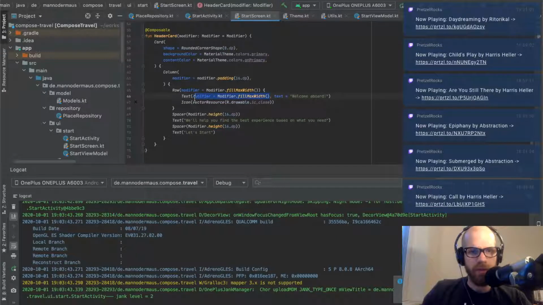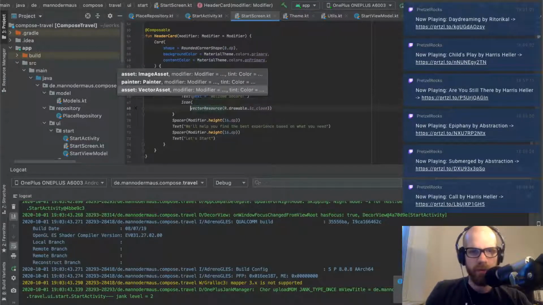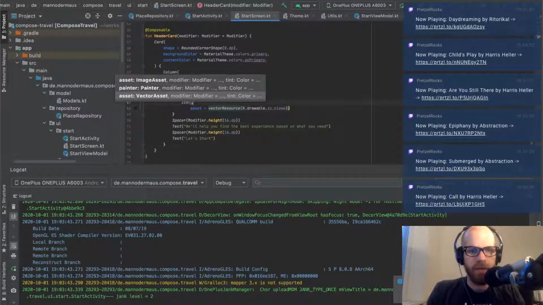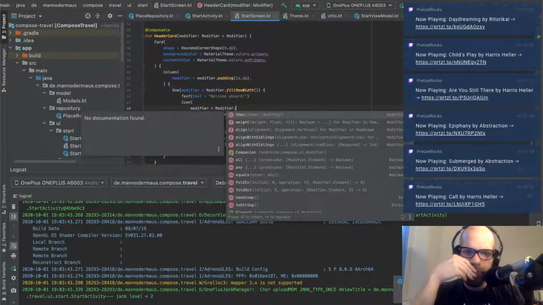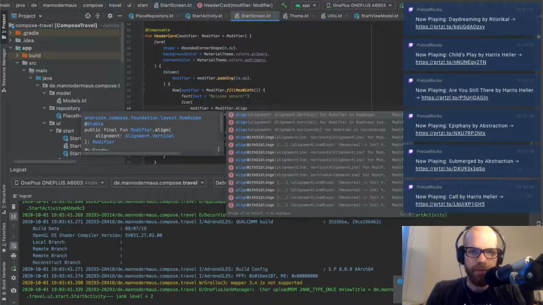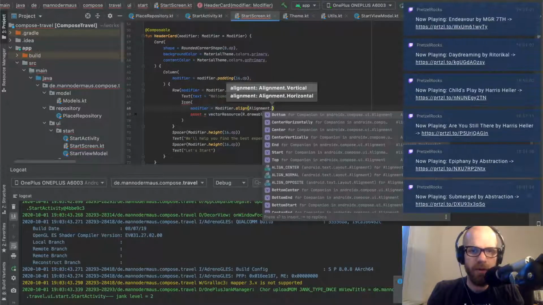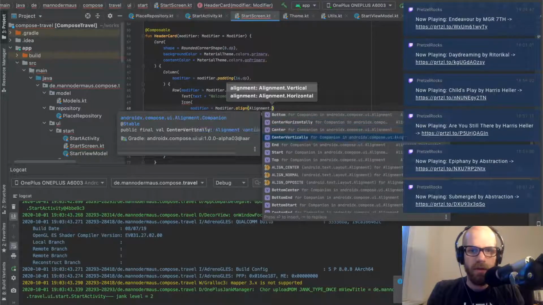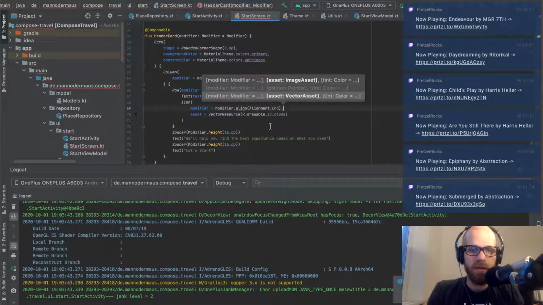How to fix though? So I know that you can align things. This has a modifier, of course. And there is an align here. Let's try this. So what can I do here? Alignment end, does that work? There is an alignment end.